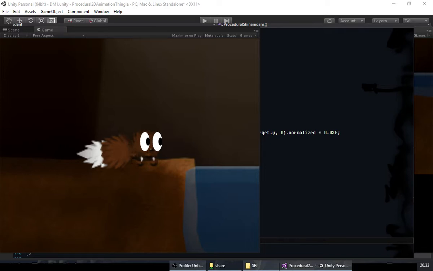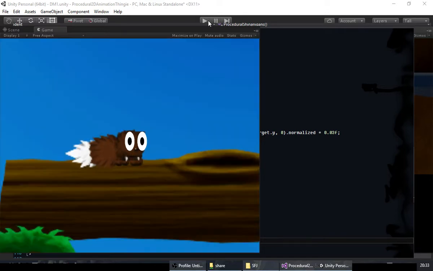So these pupils, these eyes, everything here looks really rigid. I mean, the whole rotation or whatever. Let's fix that. Let's make it so that these things are a little bit smoother.